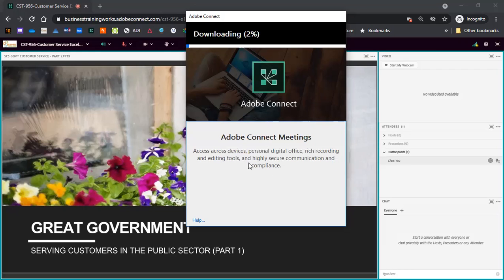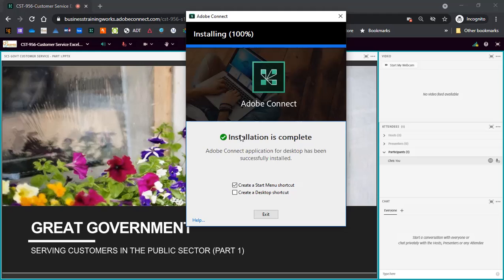Right now I'm running the meeting. It just kicked me out of the meeting as the host. So now I'm downloading this. I'll give you some interesting information to read while it does this, but you see it won't take very long. And then it'll install. While it's installing, let me just talk about some other troubleshooting that you might have.